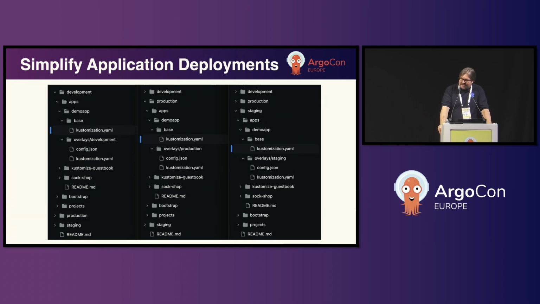So here you can see the demo application that I deployed. I have a base, my kustomization.yaml, that's pointing to my other kustomization files, which brings in basically a kustomization pointer. And then I have an overlay. In this specific case, I only have one. So if this was a multi-cluster approach, you might see one for development, one for staging, one for production. But here I just have this one overlay that Argo manages, which is involved with the development project.